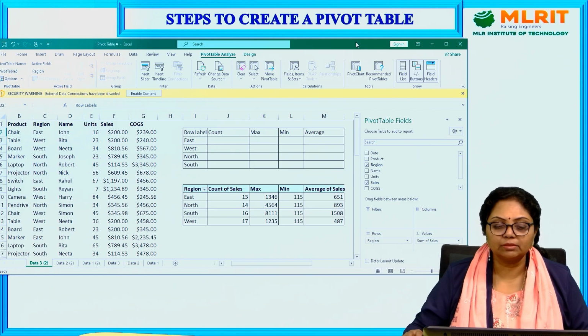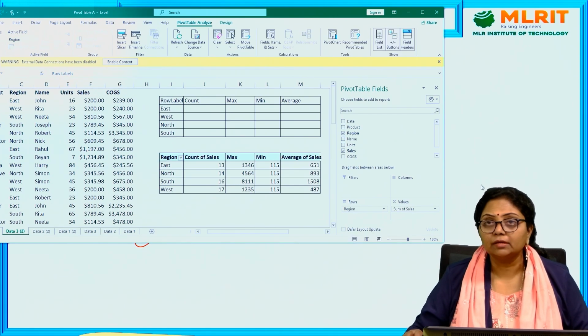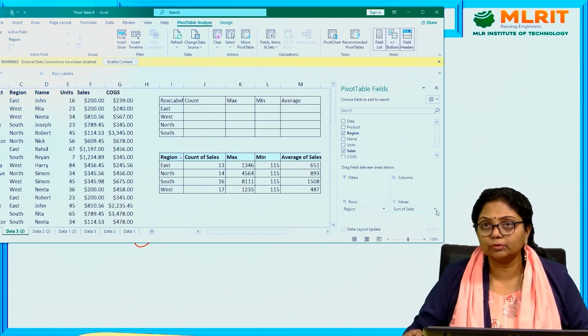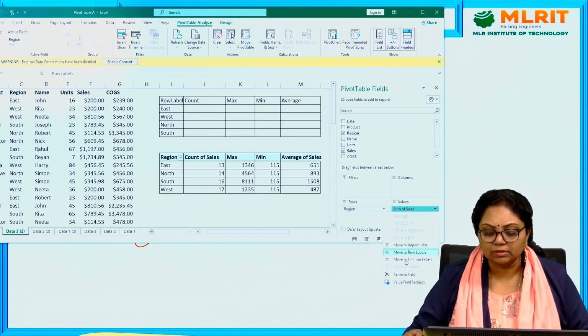Under this values component, there is a drop down arrow. Just click here. When you click here, under this dialog box, that is sum of the sales, we are having value field settings.